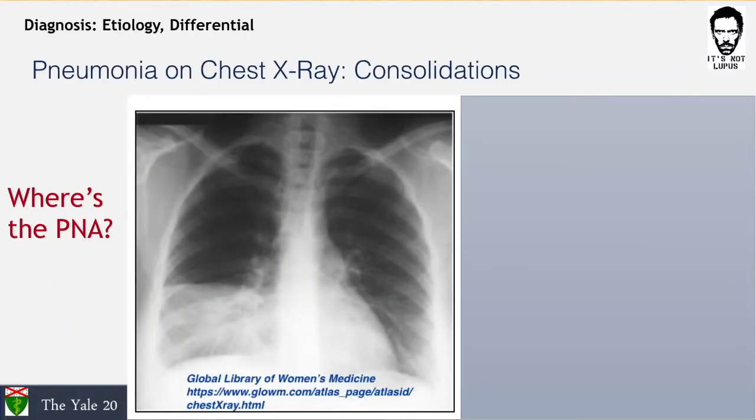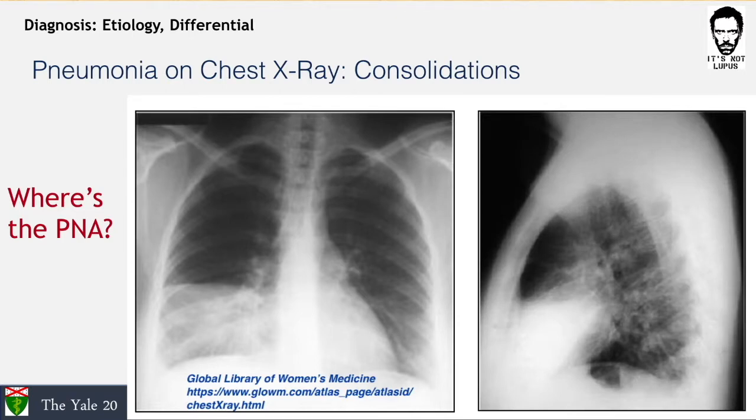Okay, so first I'm showing you just the AP view here. Where's the pneumonia? Remember, it's taking up the lower half of the right lung field. And if you notice, which is it obscuring more, the cardiac border or the diaphragm? Which is more clear, which is not? That's right, the diaphragm is still clear along that edge, while the cardiac border is being obscured, making this most likely a right middle lobe pneumonia. And if we look at the lateral, we see that classic wedge shape that we saw earlier.